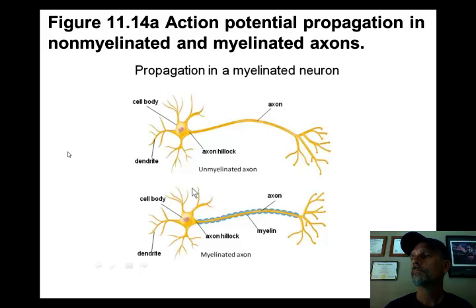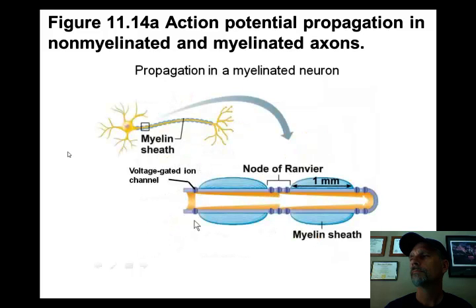Action potential propagation in a myelinated axon is quite different. In a myelinated axon, the myelin sheath acts as an insulator and prevents ion exchange in any axonal segment where it occurs. Notice that the myelin sheath does not cover the entire surface of the axon. Between long myelinated regions, about 1 millimeter in length, are short, exposed areas of membrane called nodes of Ranvier. In myelinated axons, action potential regeneration occurs only at the nodes where the voltage-gated sodium channels occur.